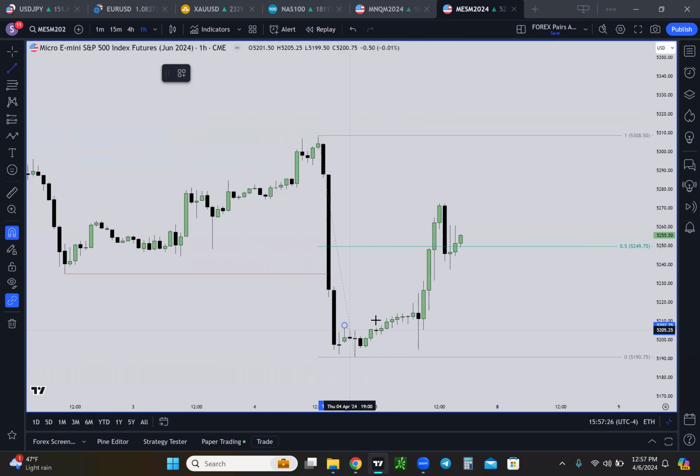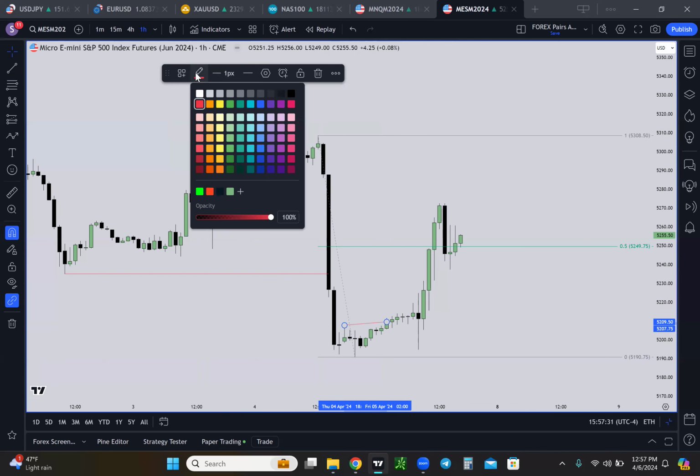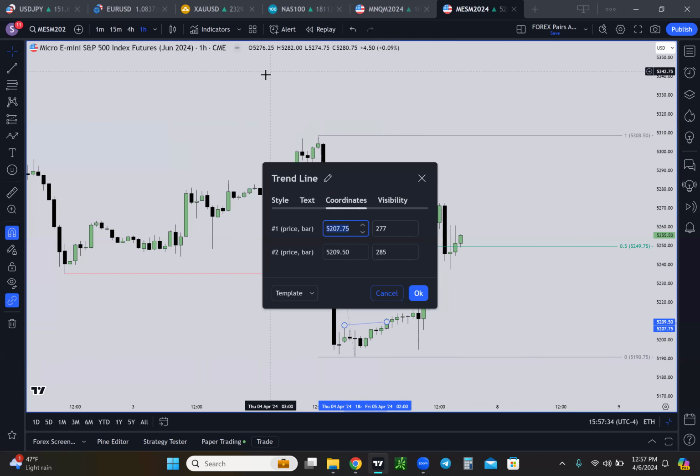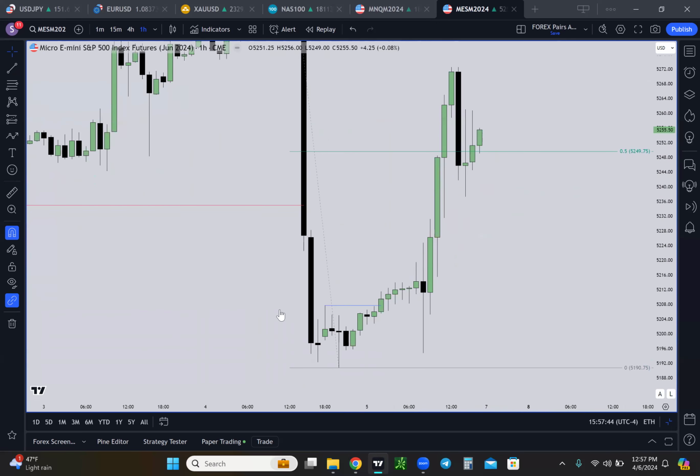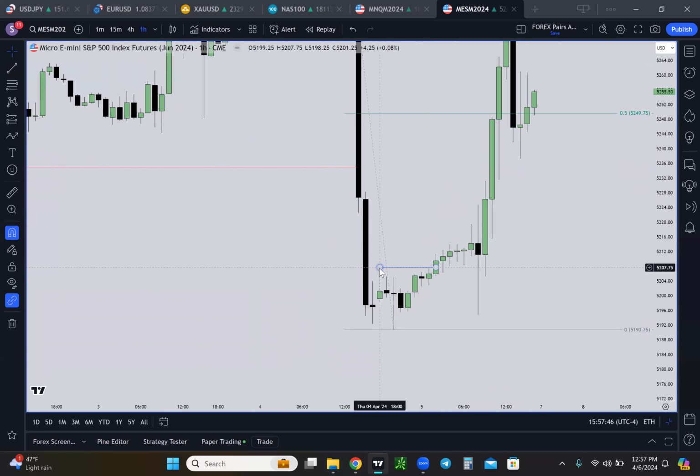So that high there, oh, 775. Okay, do you see where I'm going with this? This high that put in that low, which took out the previous low, so you have W1, that high gets taken out, which tells me that now we've got a change in the character of the market. We've got a change in direction here.